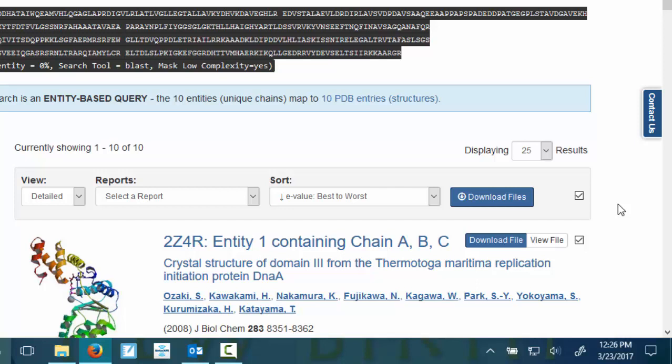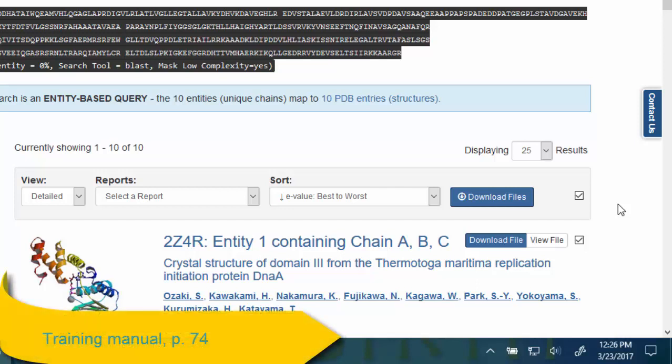If two proteins are similar in sequence and have approximately the same length, it's highly probable that they fold very similarly. Therefore, the structure corresponding to the PDB BLAST hit most likely resembles how the query gene product folds. If you get one or more good matches, record the code, name, length, score, alignment length, and e-value in the lab notebook. It starts to tell you that in the training manual on page 74.